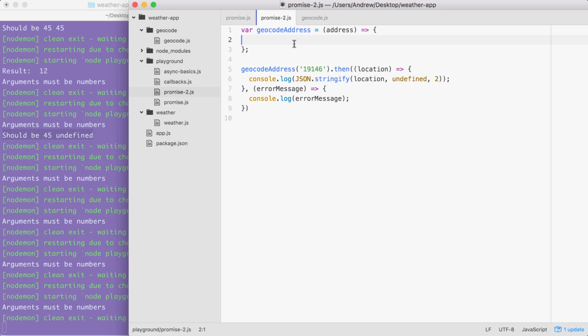If you don't get it on your first try, no problem. As long as you gave it an honest shot and you tried something out, then that is considered a success. You can always ask me in the Q&A area if you got stuck on this one. Take a moment to pause the video, knock this out, run the code from the terminal exactly as I have here, and when you're done, click play.